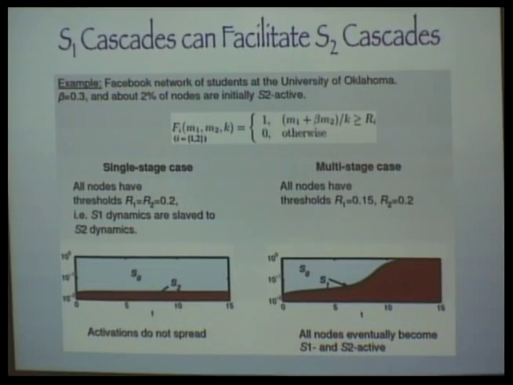Okay, somewhat less obvious, but it makes sense after you think about it. In this case, we did not actually build the model to be able to do it: an S1 cascade can facilitate an S2 cascade. So by having more sheep, it is possible, in this model at least, to get a cascade of leaders. I don't have an example from real life where people have illustrated this as the mechanism that has occurred. So maybe eventually someone who knows something from history can give me an example. But the point is, I can get more cascades by adding sheep.